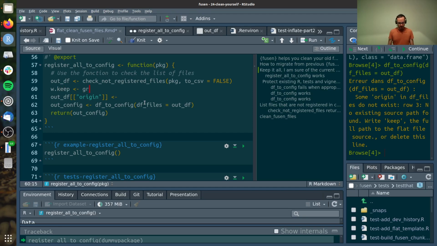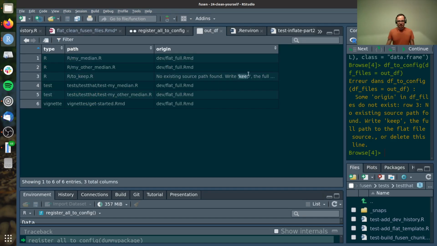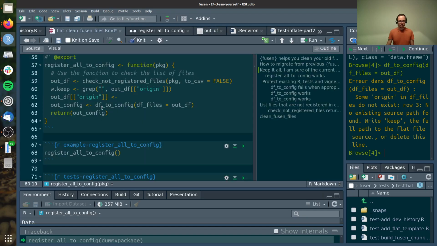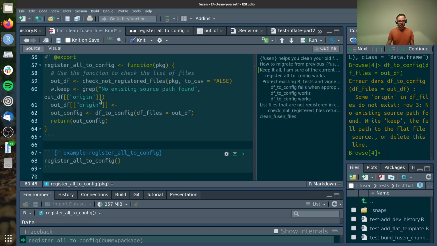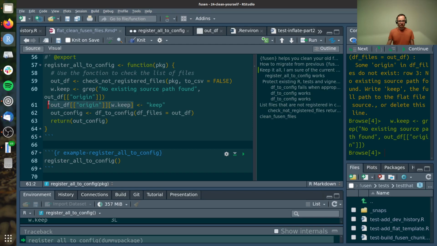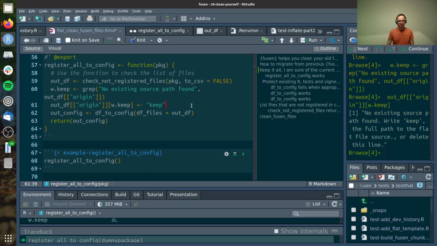I will grep out the origin, all those where it's written something like keep, or write keep, or no existing source path found. Okay, let's do this. And all these ones with keep will be filled with keep. How many? Only one.